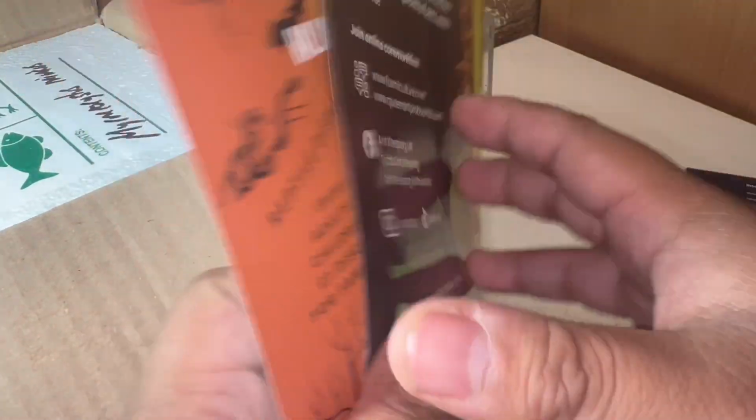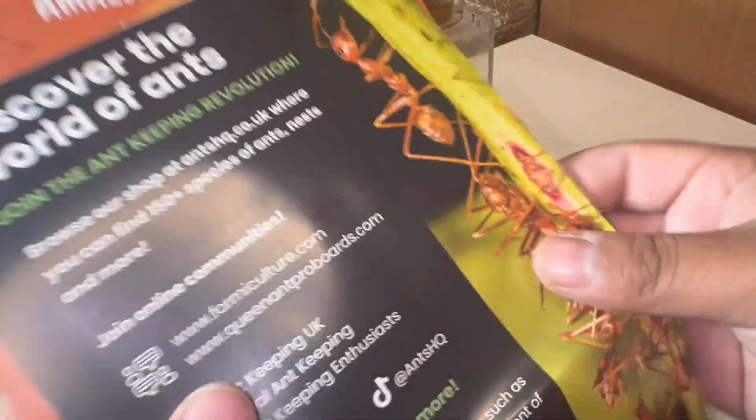And here is some promotional posters. As you can see, QR code here to scan for you guys.